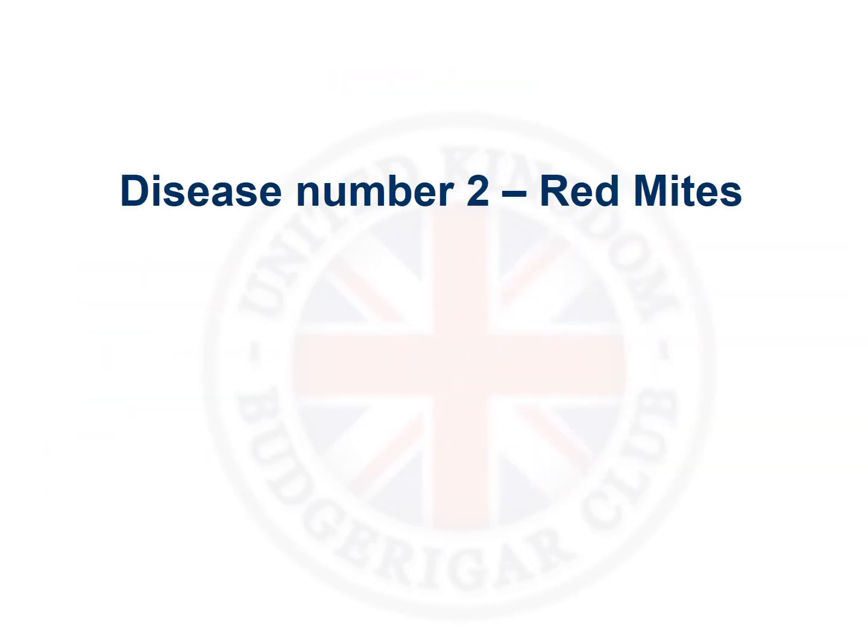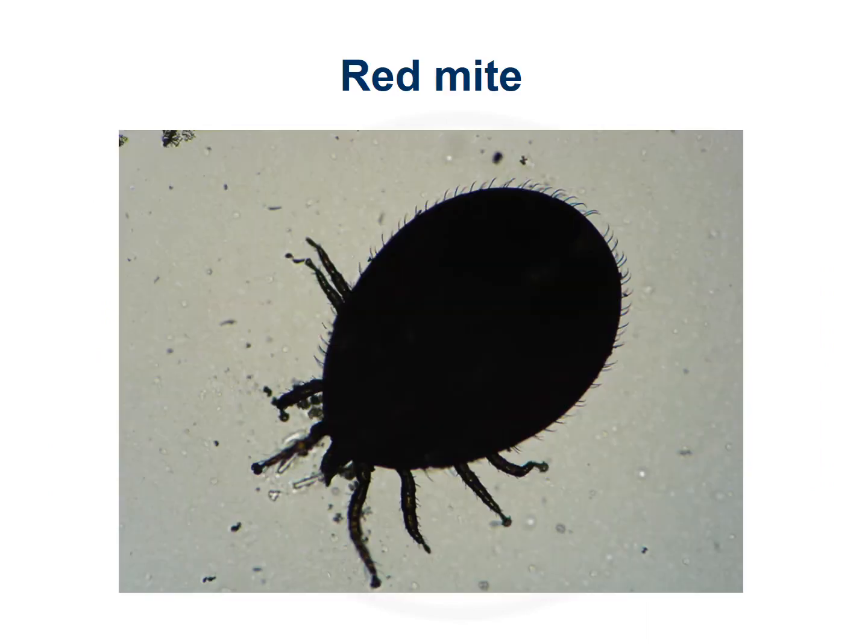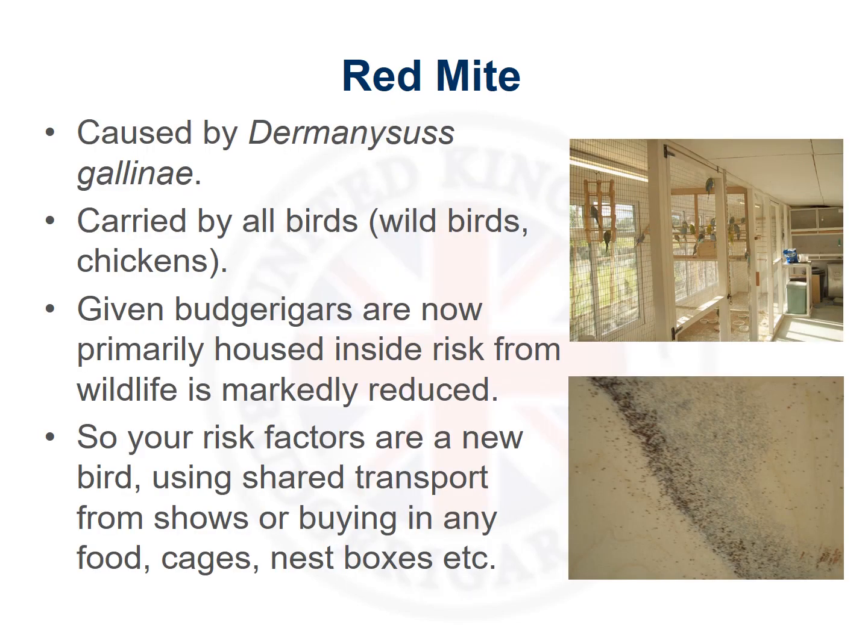The second mite disease we're concerned about is the red mites. These are of greater concern. These are motile, blood-sucking mites that will spend their time off the bird as well as on the bird. It's Dermanyssus gallinae here, and all birds will carry this mite. So wild birds, for example, house martins under the eaves of your house, wild starlings, passerines, chickens, whatever you've got, all of these could carry these mites and transmit them to the birds.